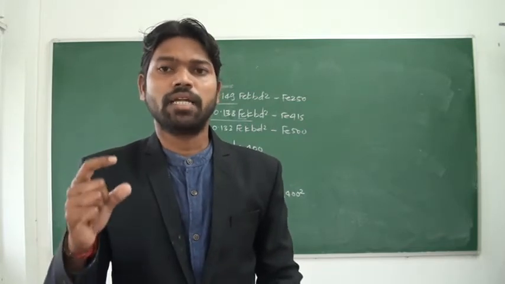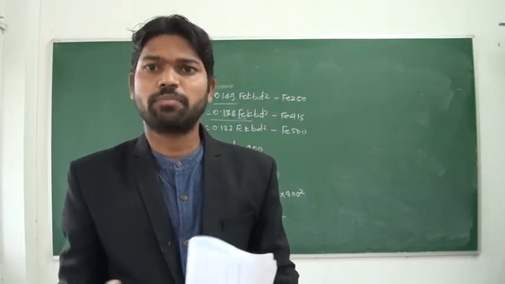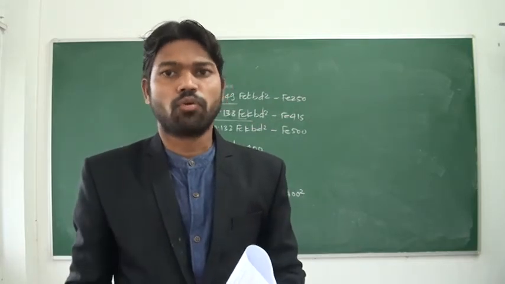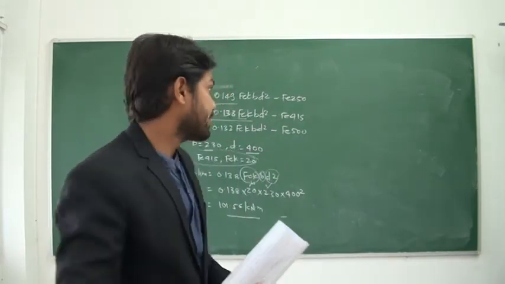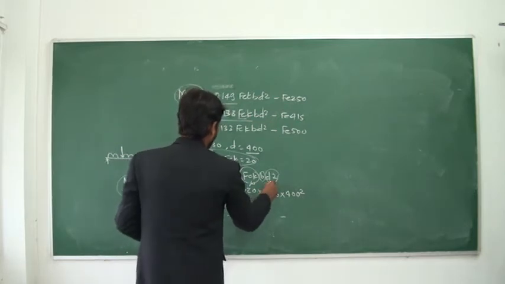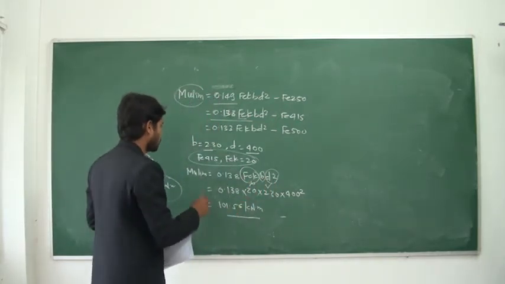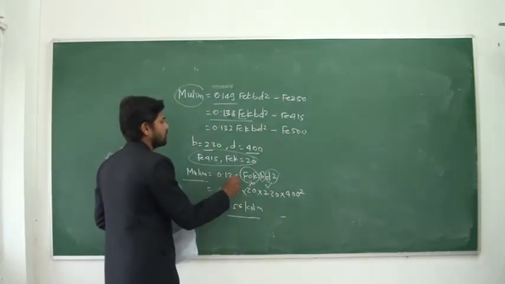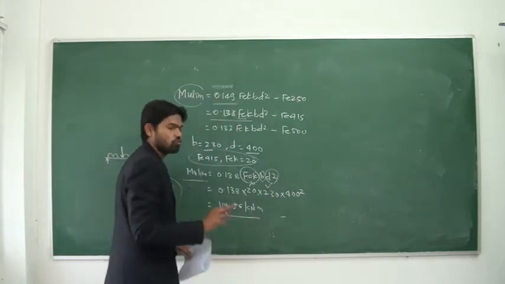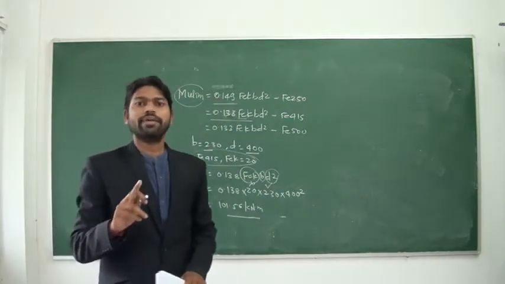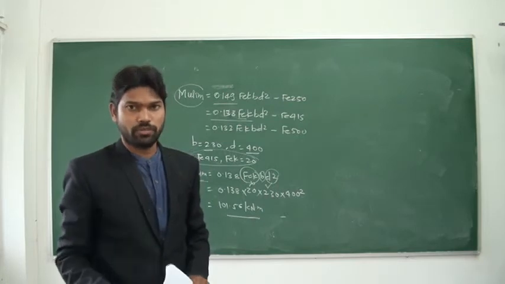So beam depth depends upon the span. If the span is more, depth will be more. So you can increase the depth of beam. If you want to increase the MU limit, you can increase the depth of beam. So that is a very common option, a very feasible option.